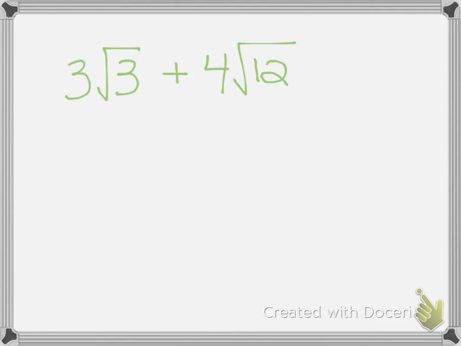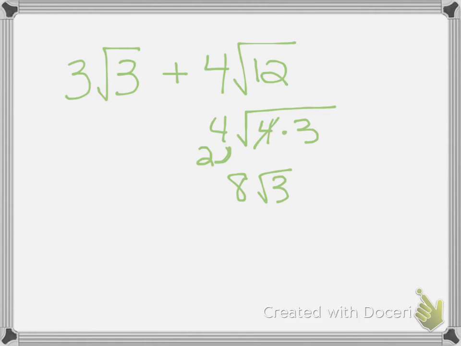What's your first instinct? Your first instinct is to say, I can't do that, right? Because they don't match. Take a step back. What did we just learn that we could do with the 12? Simplify. Good. What do I split the 12 into? 4 times 3. Okay, we're going to square root the 4. Pull out the 2. This is 2 times 4, which is 8 radical 3.